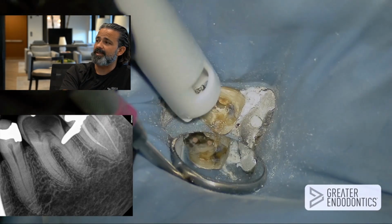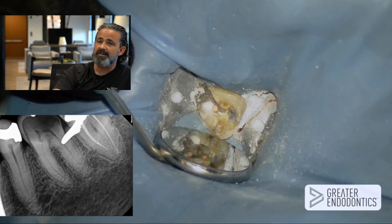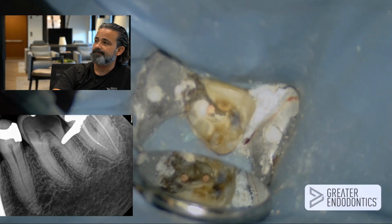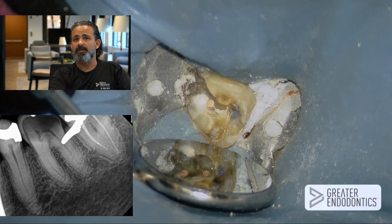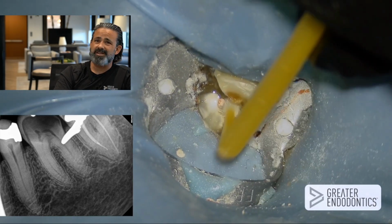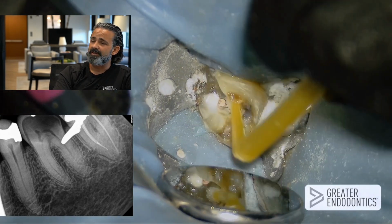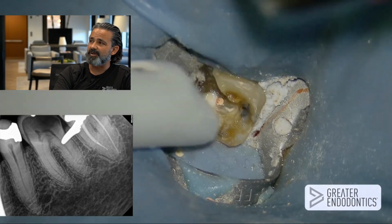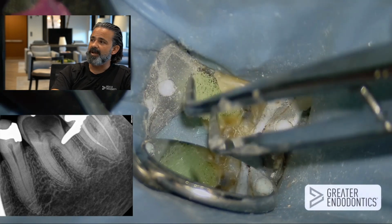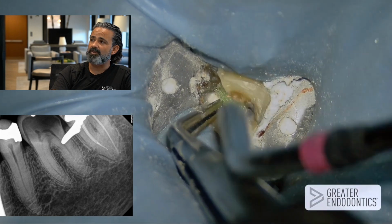All right, so now that that's done, you can see everything's clean. I got the blue Soundseal off. I'm back down to clean dentin. 31 minutes into the case. And then I'm just taking some alcohol just to make sure I'm removing any remnant debris. Nothing's caught up in a pulp horn or an undercut somewhere. Blow it dry. You can see some of that little white stuff came out. Now I'm just going to pack a cotton pellet, a breadcrumb sponge, kind of just hold it in place here.